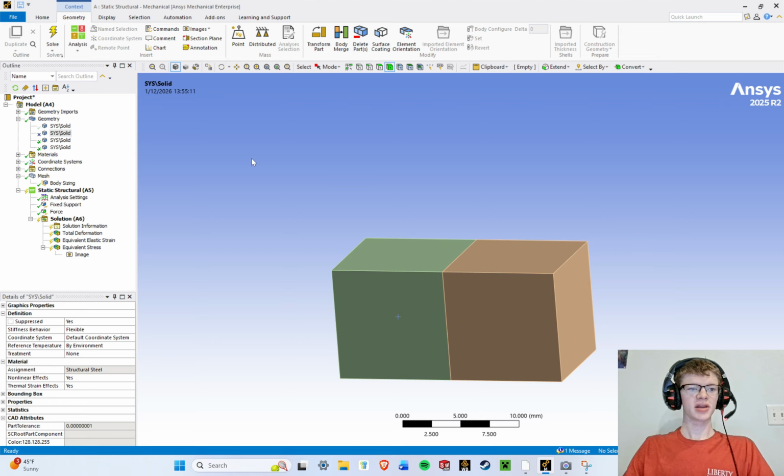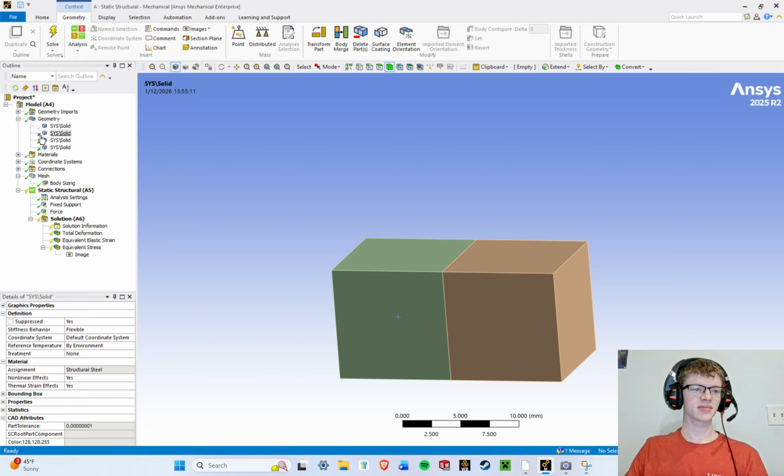Number one, let's go again over each of these little icons so that you know what each of them does. The first is the green check mark. That means everything is okay with this part of the tree. It's done, and you can solve the model with that, or if it's a green check mark down here, that means that it's already been solved and you're good. There is the almost transparent little check mark down here, and that means that the object has been hidden.